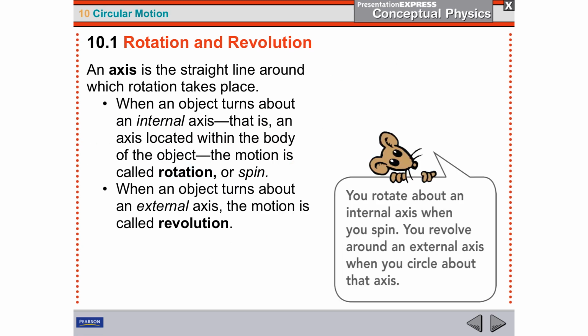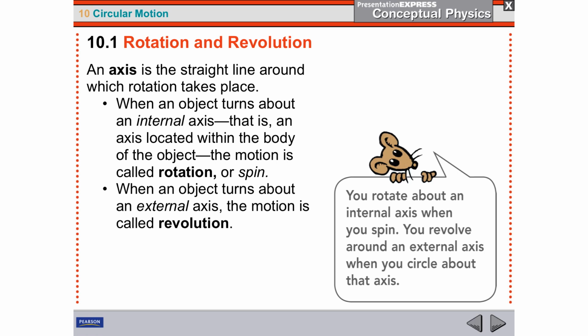If you have an ice skater spinning around in a spiral, you have an axis inside of that ice skater, and they're spinning around that internal axis. Then they're rotating. They're not revolving, they're rotating. So the Earth has an axis and will spin around in 24 hours on its axis, and that is called a rotation. So the Earth rotates around its axis.